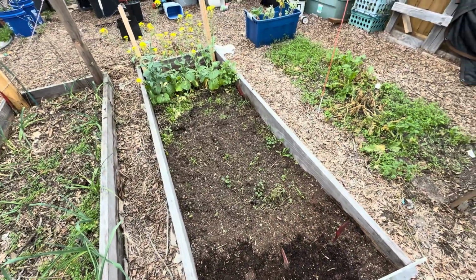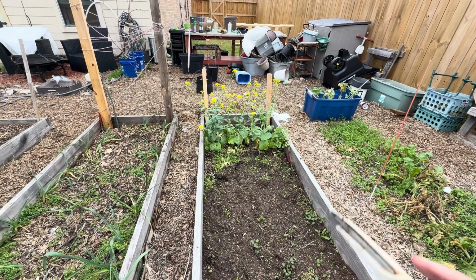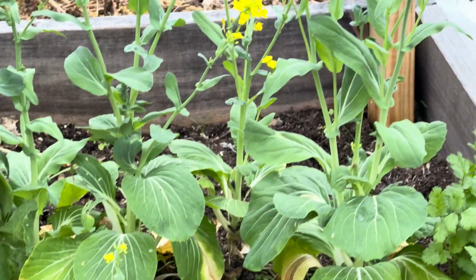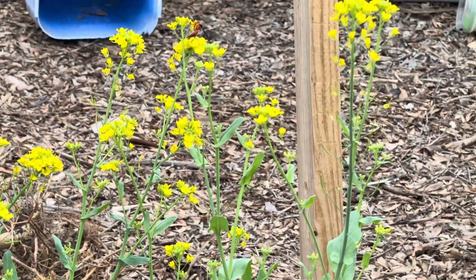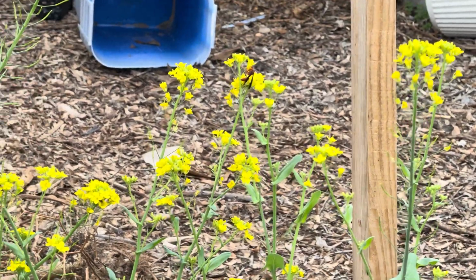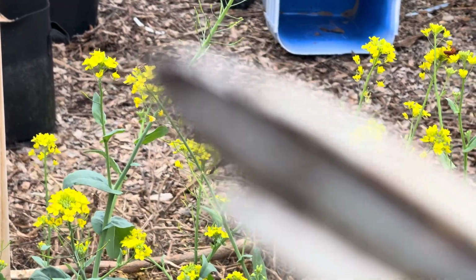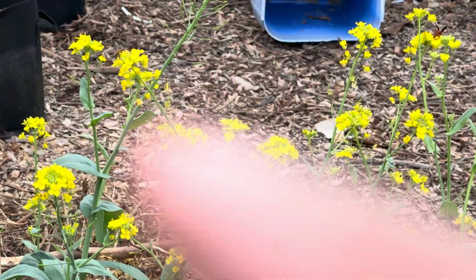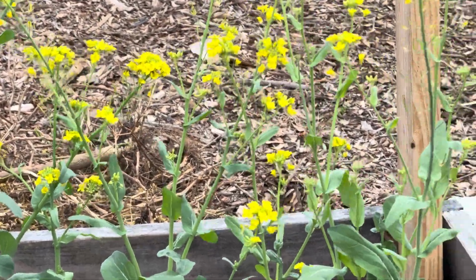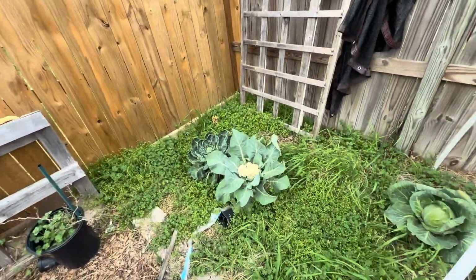Y'all, let me, oh look, all them seeds. And guess what? That bee, y'all see that bee right? Where is that? Did it move? Oh, nope, that's a wasp over there. Y'all see that wasp? Right there. There was a bee over there. Oh, he flying. Where is he? Where did he go? He's still right there. Right there. So, we got the bees pollinating the pak choy. All right. So, we're going to... It done got bigger.